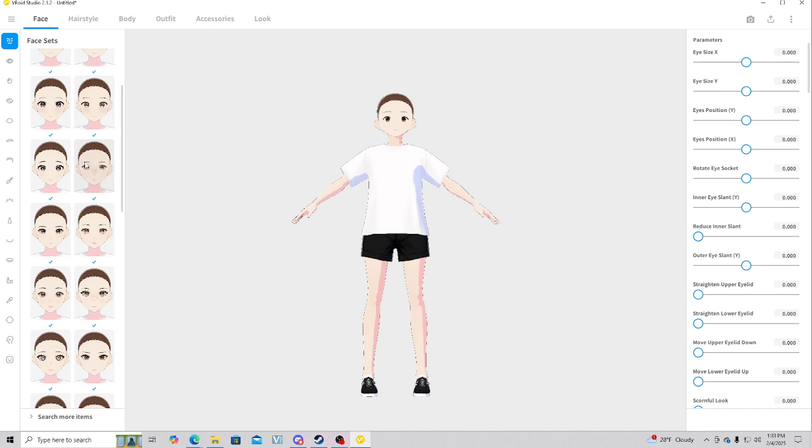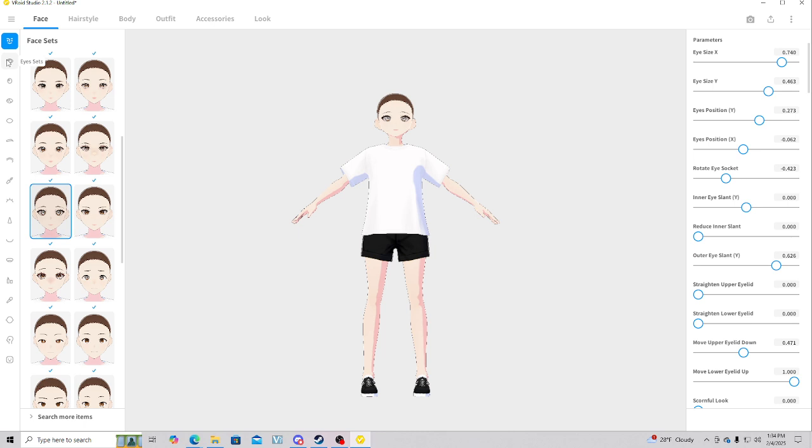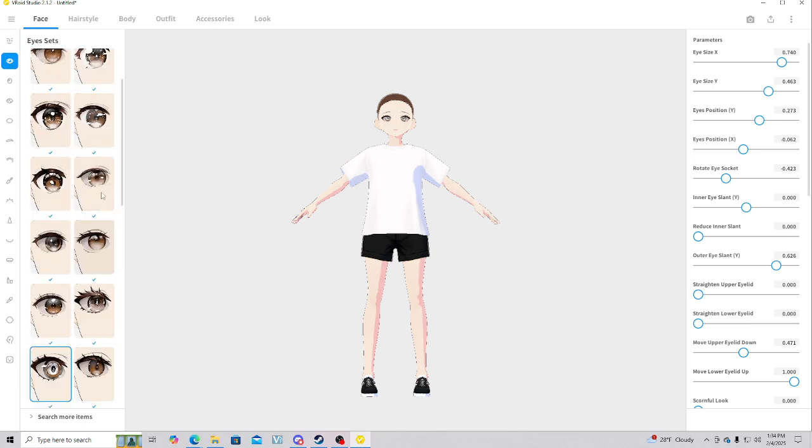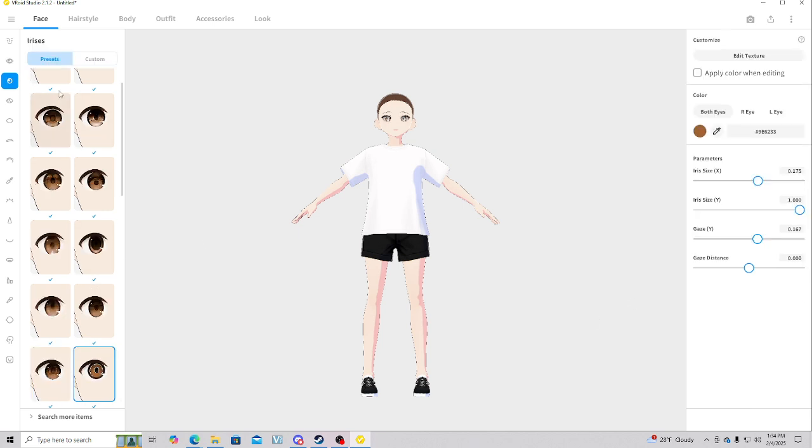There are some face presets here, but if you don't want to use their presets, you can completely customize each and every part of it. You can change where they are on the face, how much they rotate, iris sizes, and you can individually change everything.